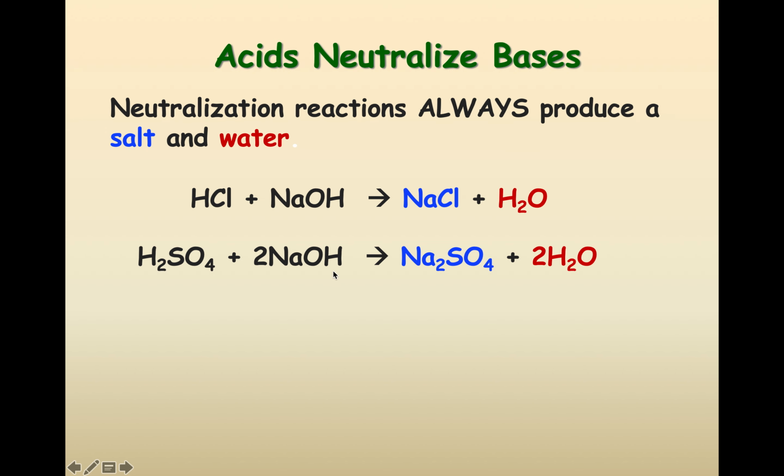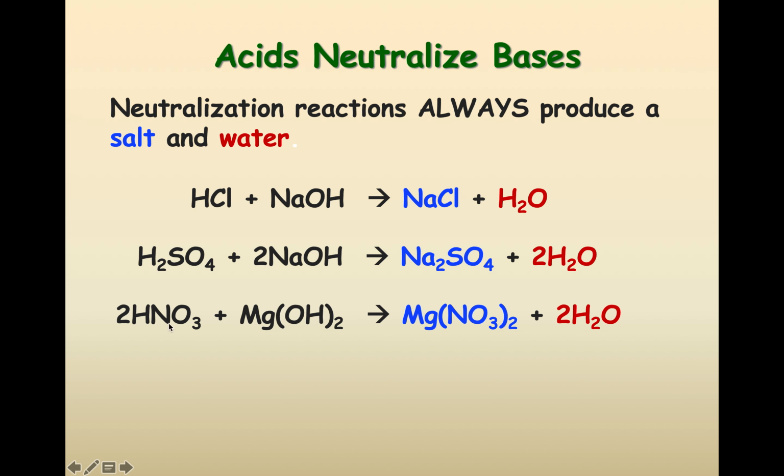Sulfuric acid and sodium hydroxide, well, it's a double displacement reaction. So you see the H comes in and makes HOH, which we reform as H2O. And Na switches places with the H to make Na2SO4, but to make the charges cancel, we need two Na's because SO4 has a -2 charge.